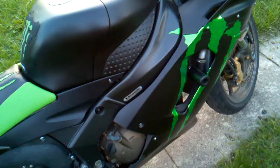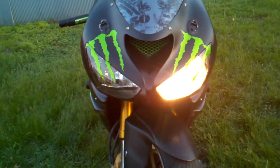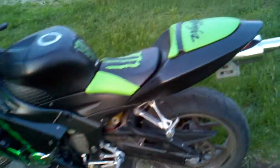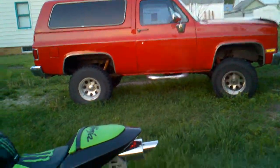I found online that I can get some projector retrofits — fit projectors in here. But that's like 300 bucks. I haven't decided if I want to buy a camera to do some moto vlogging, or go ahead and pick those up and get a camera later. But that's pretty well my bike now. I got my gas saver and then my gas guzzler there. Still sounds pretty damn good.